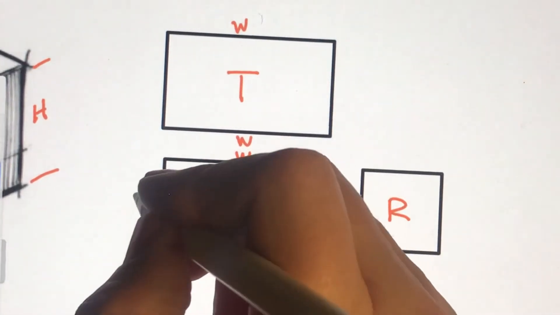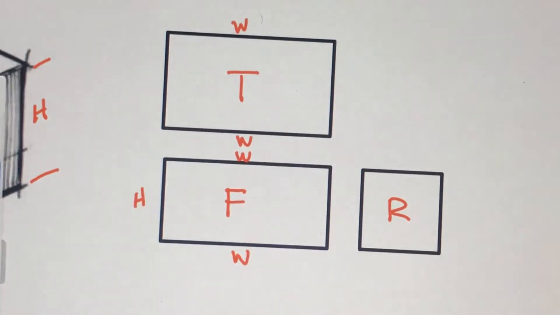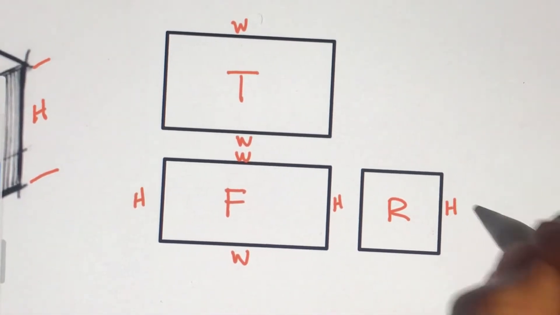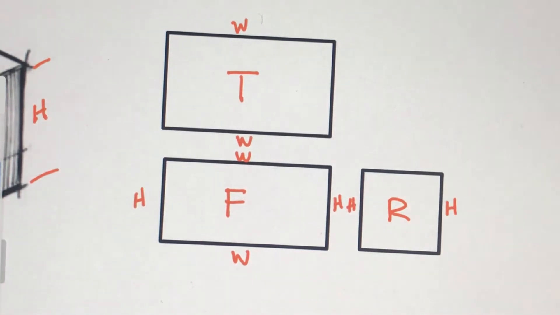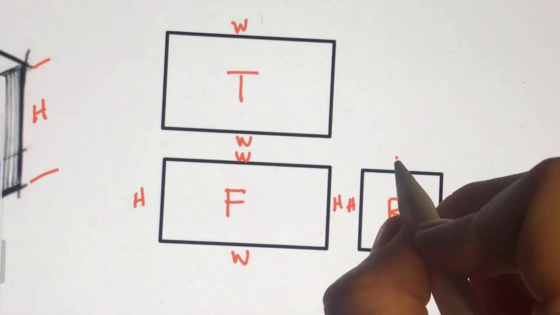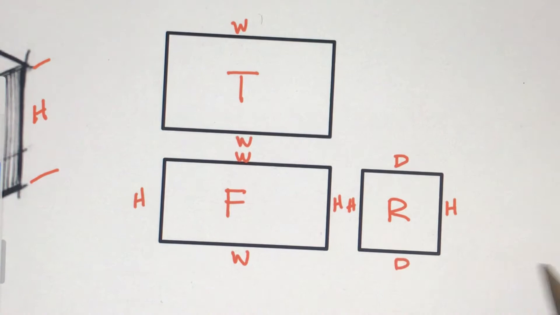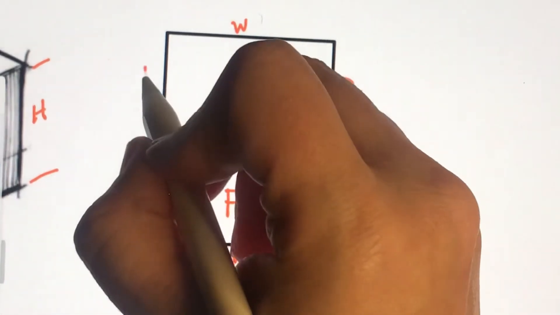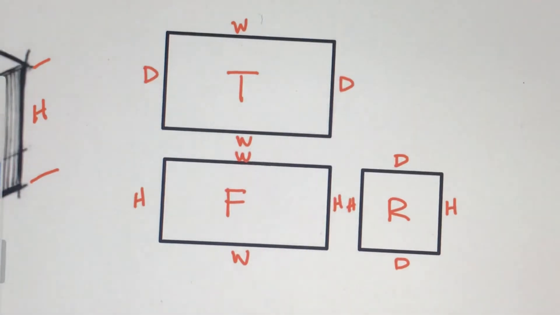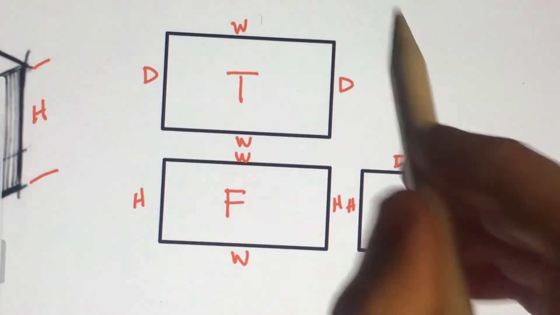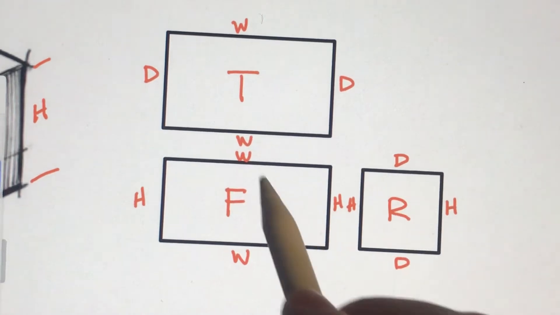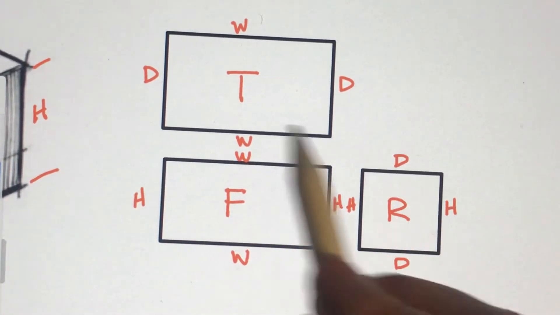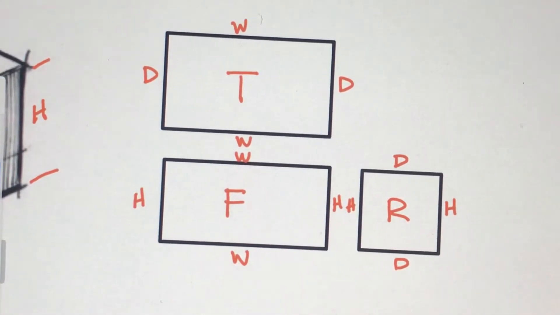The front view can show me the height, you may find it over here on this side. The right side view can show me the height. The right side view can show me the depth, you can see the depth in these positions, and the top view can show me the depth of the part. So when you're looking at your drawing sheets, pay attention to what dimensions are where and on what view to find the overall height, width, and depth.